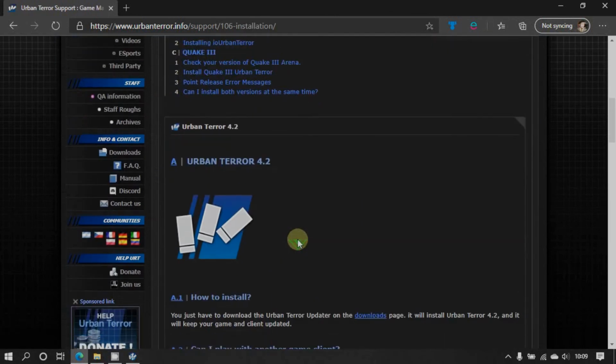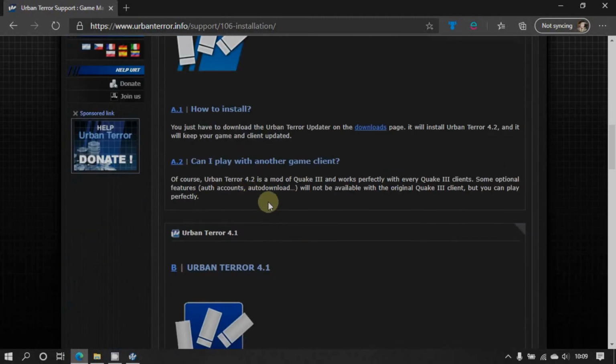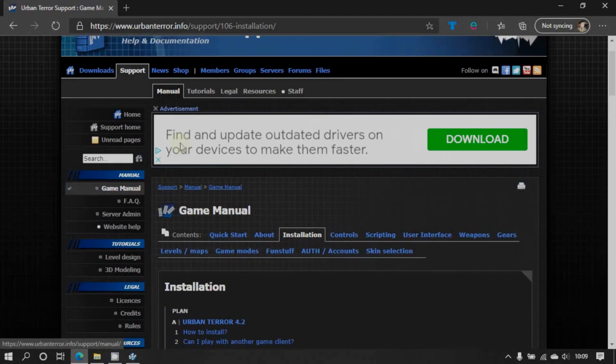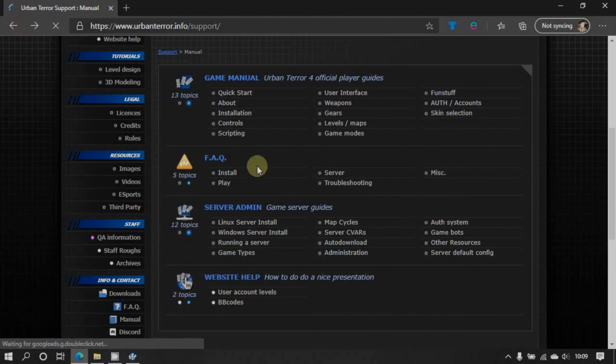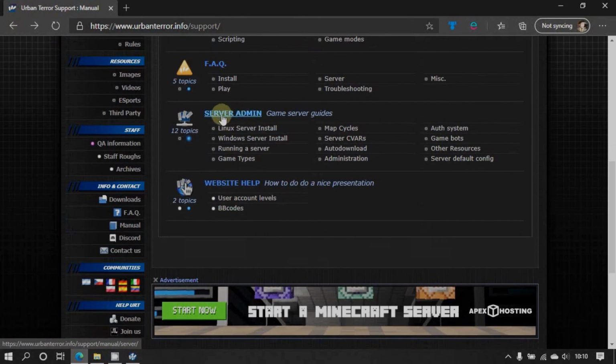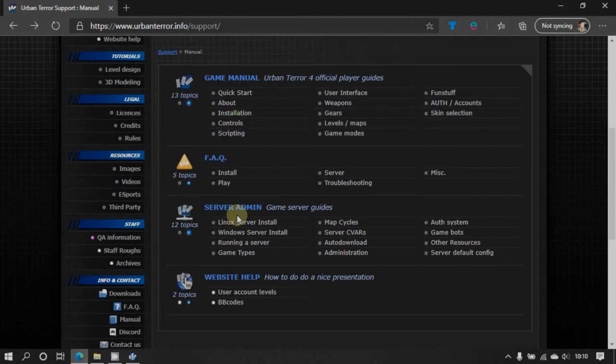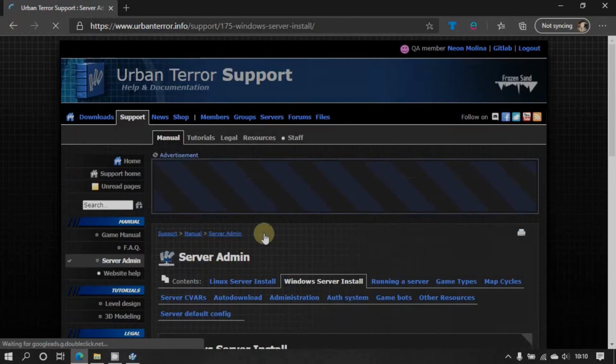There's a full instruction manual down there, but we don't need that. Let's go back. So we're going to be server installing today. So we've got the server admin page there. Typically looking at Windows Server installation, so hopefully this should tell us what we're doing already.